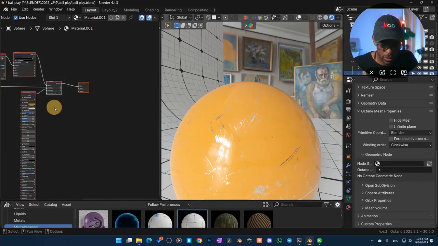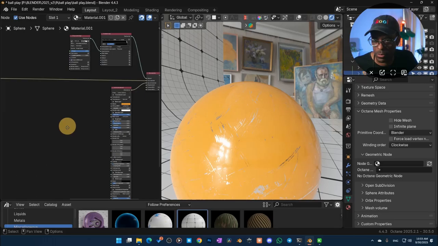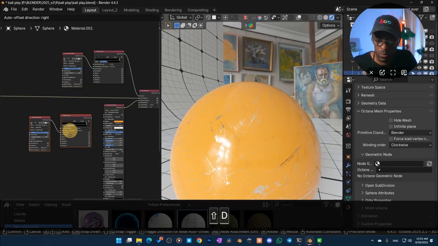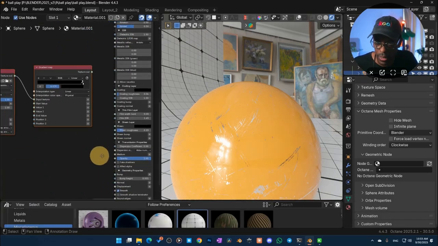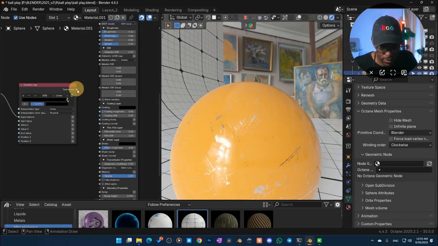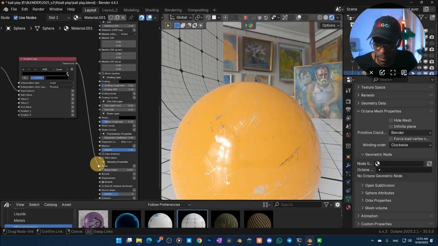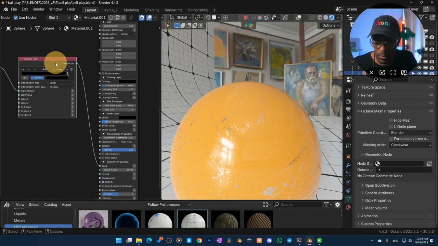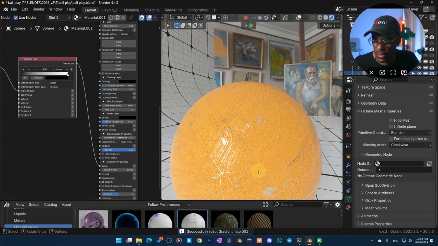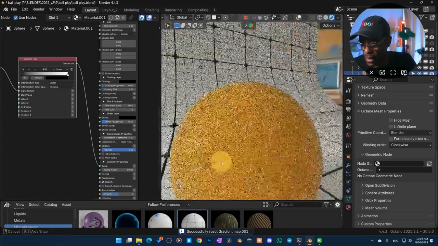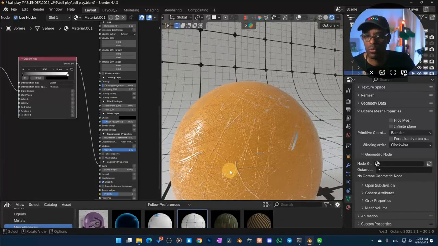So again, you can flip that if you're going to do it into the bump. If I go like this, you can see I'm really clamping down on that and trying to minimize some of the scratches that we actually see. Jump in here, and boom, there we go. Now we've got some scratches. But if we look at them, they just look like surface scratches, and it doesn't feel like they're digging into the surface.